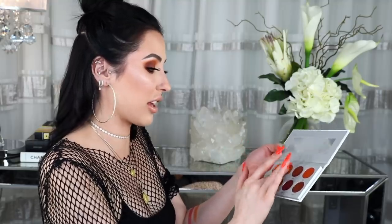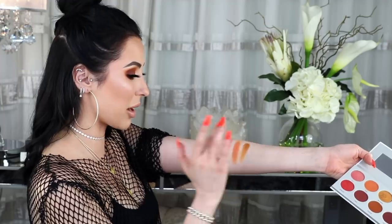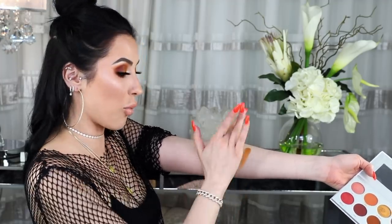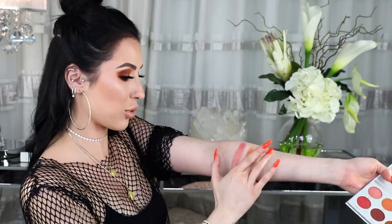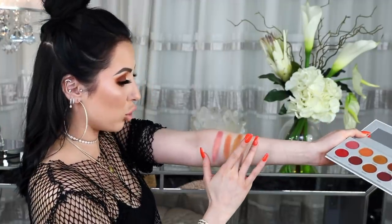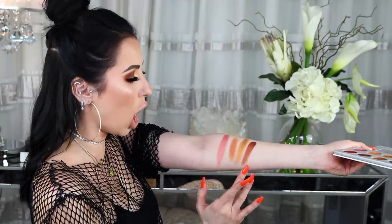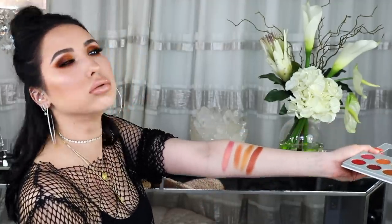Next, we have On Camera, which is this gorgeous gold. I'm wearing this on my eyes right now. Sorry. Sometimes I go back and forth, back and forth. And I know a lot of you guys prefer just one swatch, but I think it looks prettier when it's dragged out like this, so you can see what it looks like when you're actually blending it on the eye. Now we have the shade Boom, which is a copper. Ugh! This is a metallic shimmer.